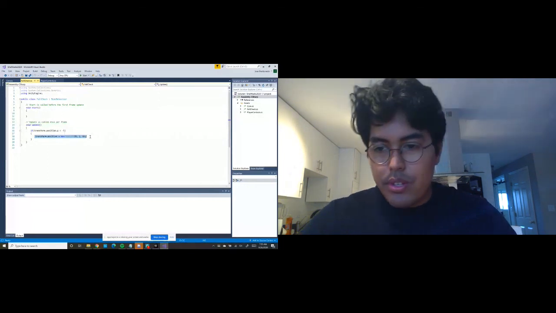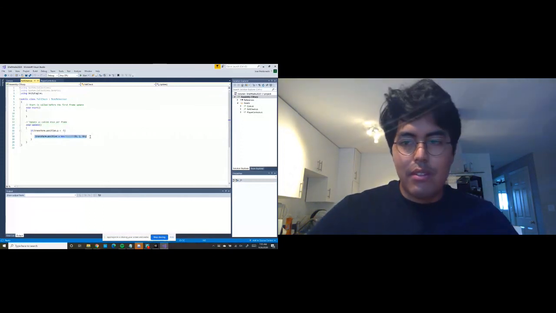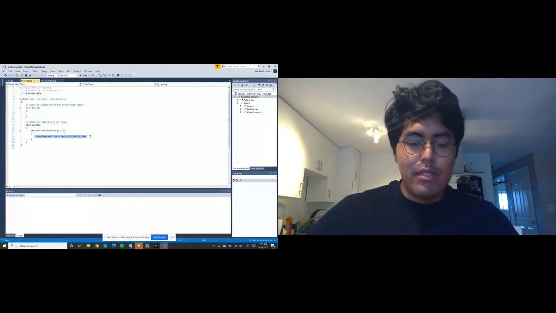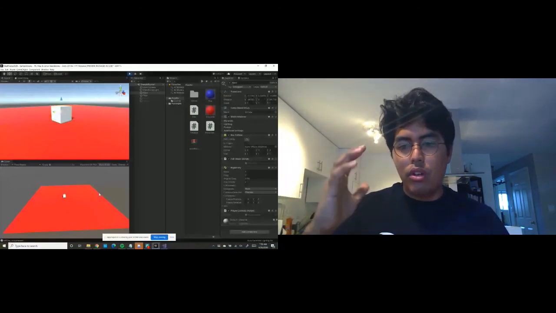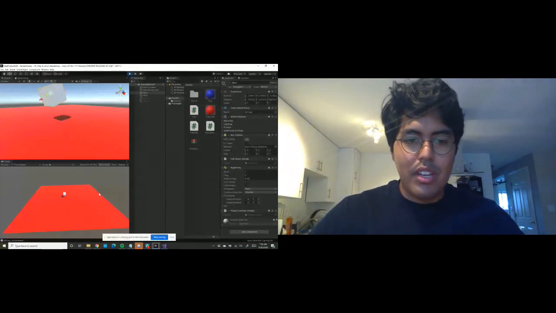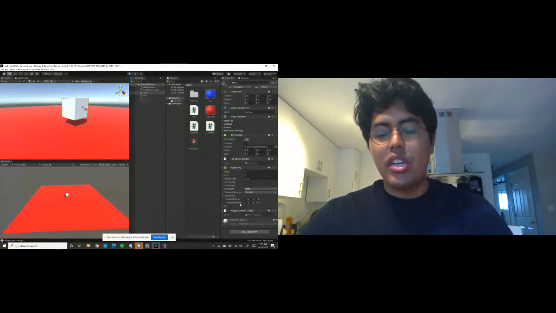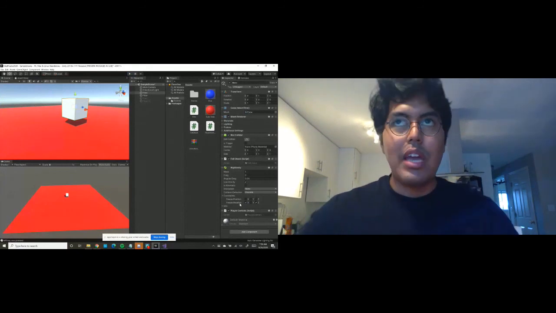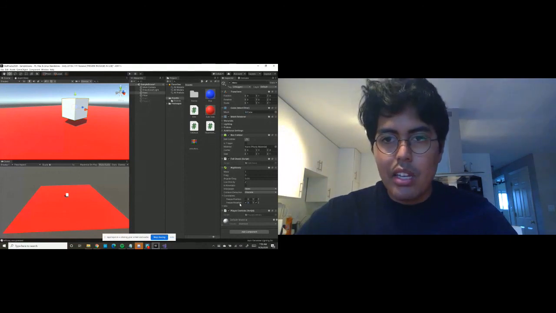So this is actually also the reason why, with the rigid body, we picked freeze rotation for X and Z. It's because if we don't do that, look what happens. It's actually kind of funny. Look, if I fall, you see how the cube rotates? It's because of the physics, right? If you fall, you're going to be pushed by different forces, and it's going to mess up your controls. If you try to play, your cube's going to go a little haywire. So that's why I recommend freezing your rotation, so you basically can't change your rotation values based on forces, right?